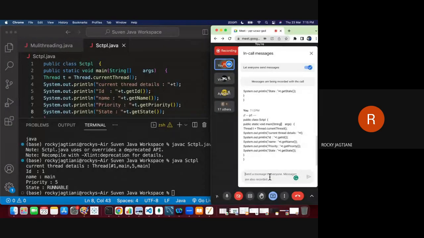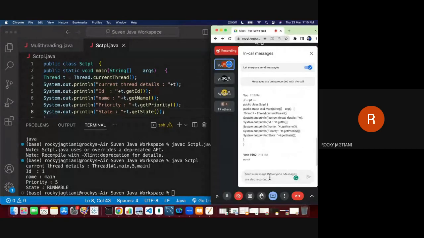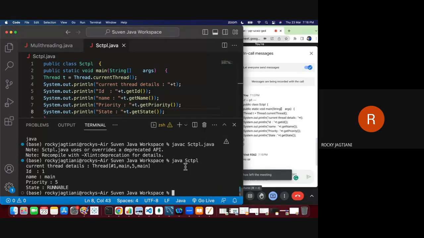Friends, I'm hoping for some response. Vinit says not executing. Okay, that's honest. Give an honest answer. If you're not executing the code, say no. Executing the code, say yes. Okay, so I think I need to move ahead because I don't see people executing the code. I've already punched you the code.